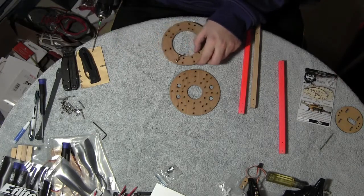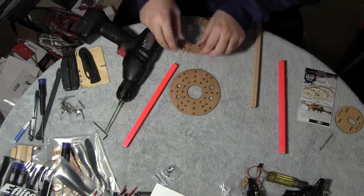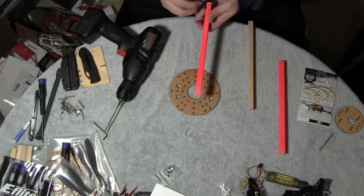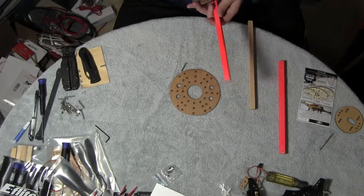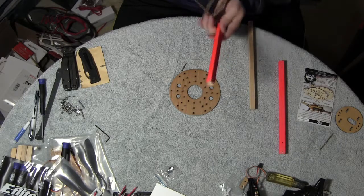So I'm going to take this and start to drill through these. And because of the size hole that we put in the booms, you will actually have to thread the screw through the boom.